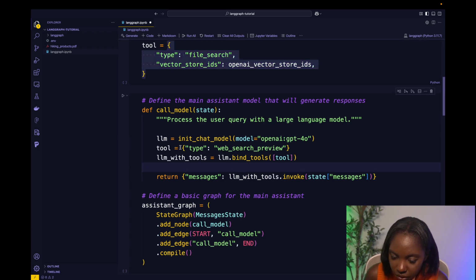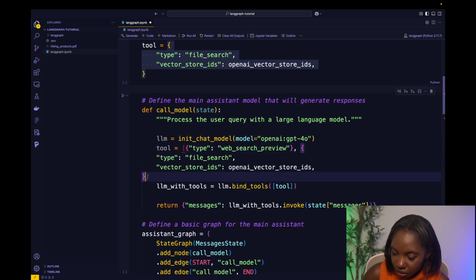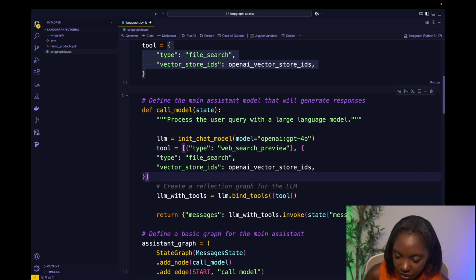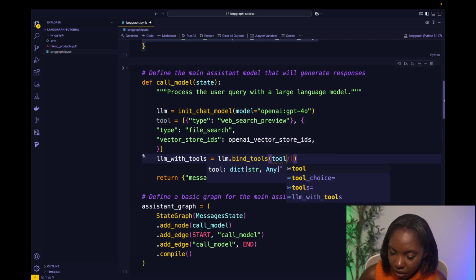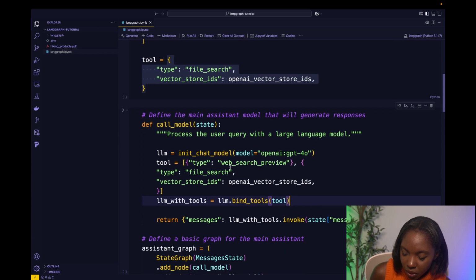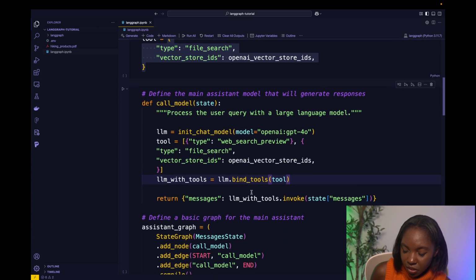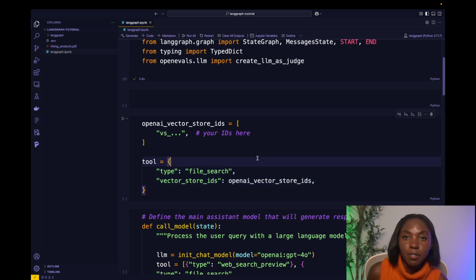LangChain accepts a list of tools, and the tools have to be in this dictionary format. So I think this should be okay if we have it like that, and then we would pass in tools like that. Okay, so I think that should work, where we would have our web search and then we have file search here.